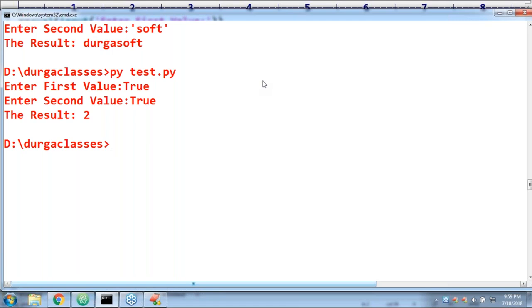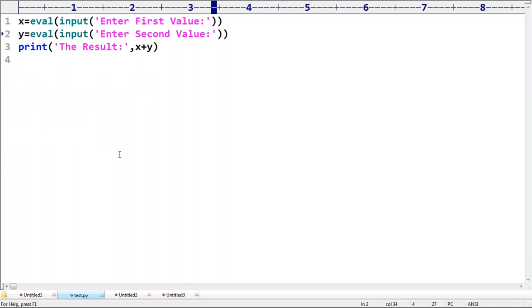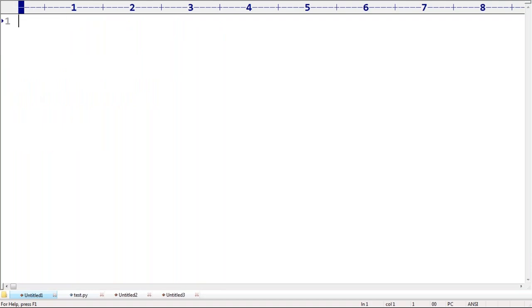Okay, that's all. This is about the eval function, the most commonly used function. Even in the future, several times we are going to use this eval function. Remember that the alternative to typecasting, a more powerful function, is the eval function. Okay, that's all. Next, command line arguments. Are you getting that? Okay, sir.